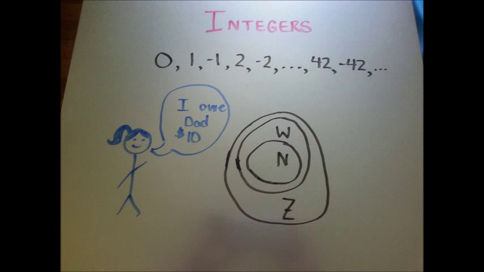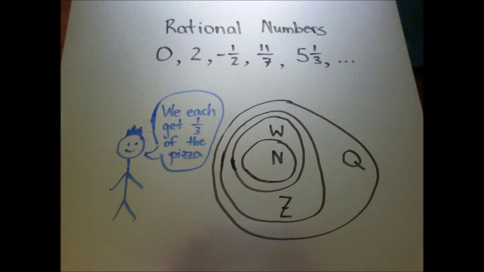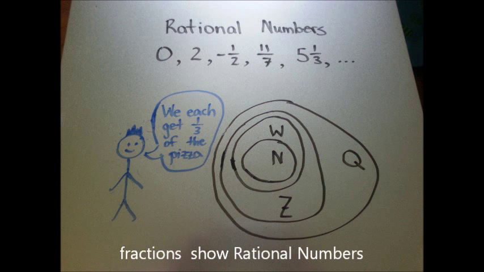If we keep going with our number systems, the next number system that we talk about is the rational numbers. Rational numbers include fractions. Anything that can be represented as a fraction is a rational number, whether it's a fraction of a pizza or a fraction of a yard of fabric. The rational numbers get the symbol Q.